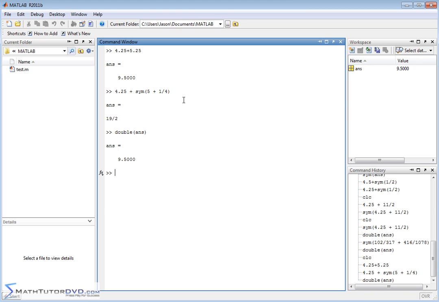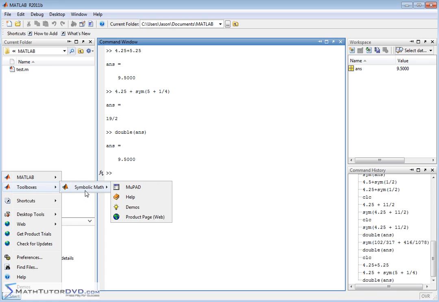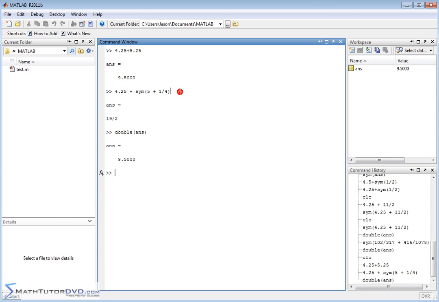But more importantly than that, this whole symbol thing, it's not just applicable to fractions. I mean, don't you think it'd be a little silly for them to give you an entire symbolic math toolbox just to deal with fractions? I mean, of course not. Symbolic math goes way beyond this. Symbolic math in Matlab is going to let you do things like simplify polynomials, like do synthetic long division of algebraic expressions, and keep the answers in algebraic form. But you're going to have to define them as symbols.